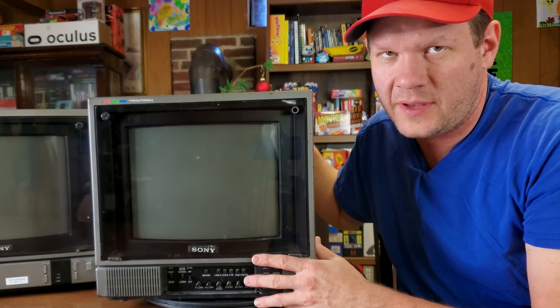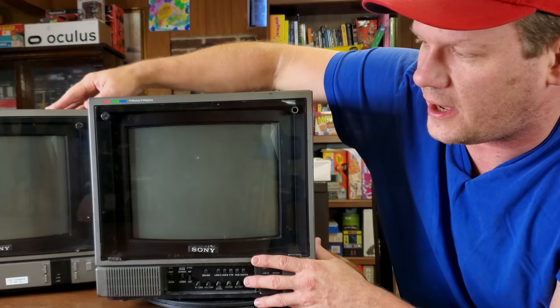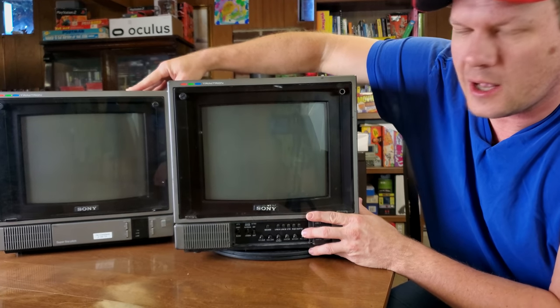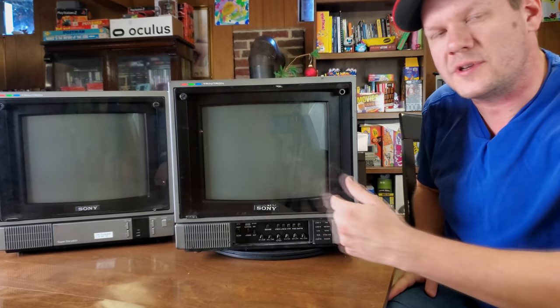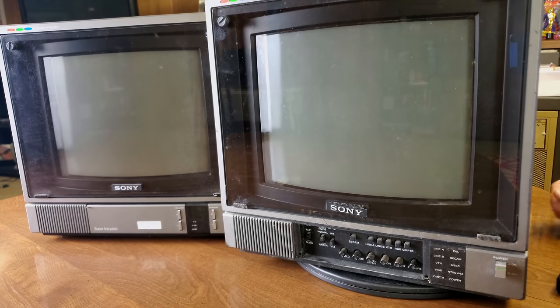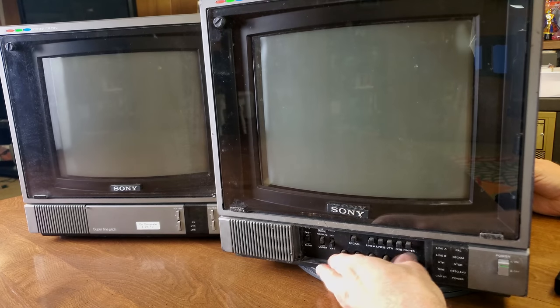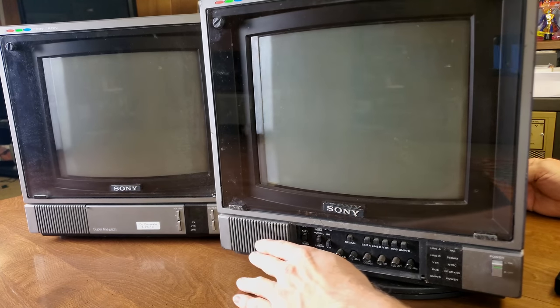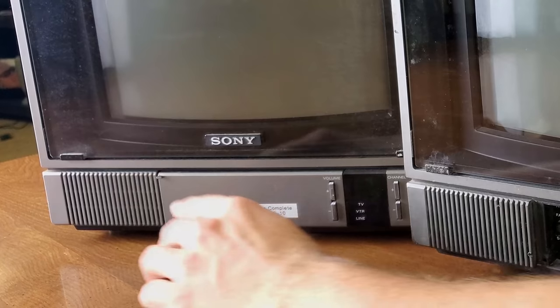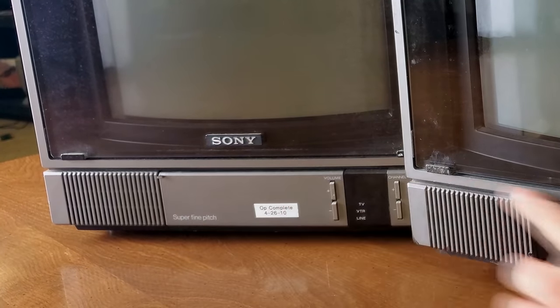So again, we've got the PVM right here, which is the 1271Q, and then over here is the CVM. And if we just look at the front of these a little bit closer, we can go through some of the differences on just the front of the monitors. Again, here's our PVM and CVM monitors. On the right-hand side, we've got our PVM-1271Q. And the difference here, first off, this one has the nice swing-down door still installed, and this one does not.